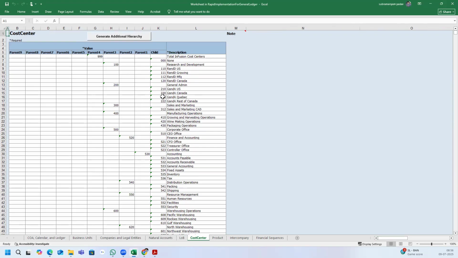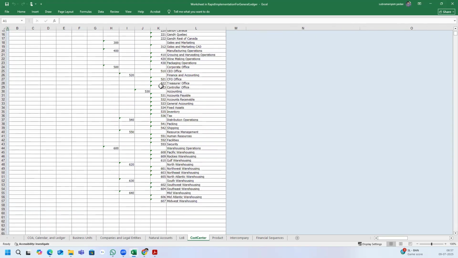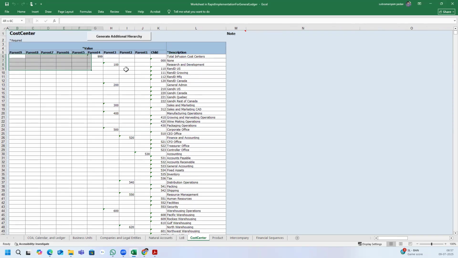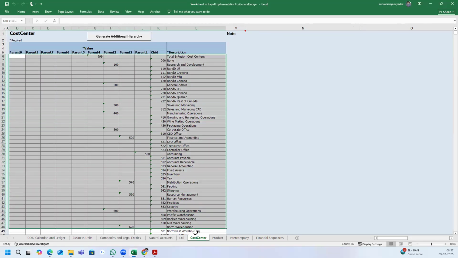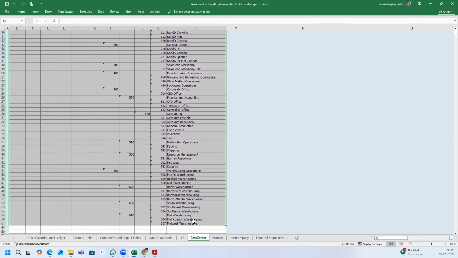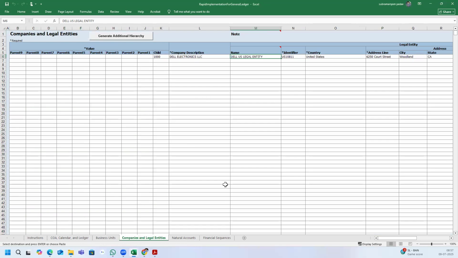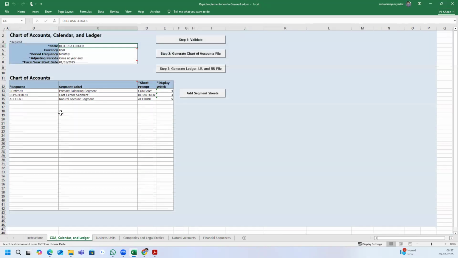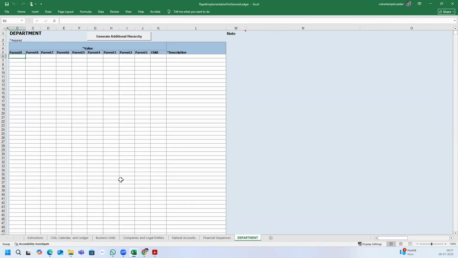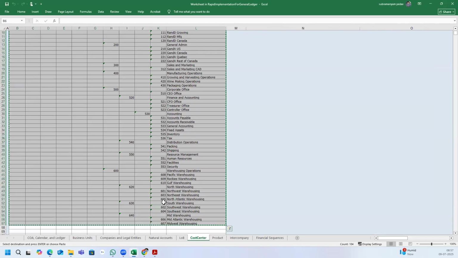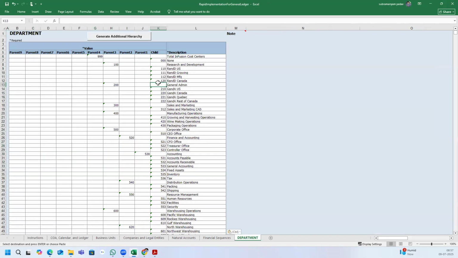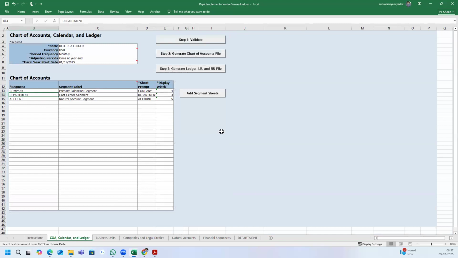So for cost center, I am using the same accounts. I'm not changing anything because this is my department. So what I am doing, I am copy pasting everything here. So that way we'll have a good amount of data. I'm copying. I'm coming to my sheet. So my sheet is not available. So what I need to do is click on this department and add segment sheet. If you click this, this will open. Now you paste it. Okay, I didn't copy it again. Let me copy, paste. So that way we get that sheet added. So we have added the balancing segment sheet also.